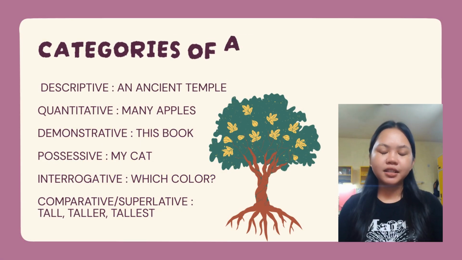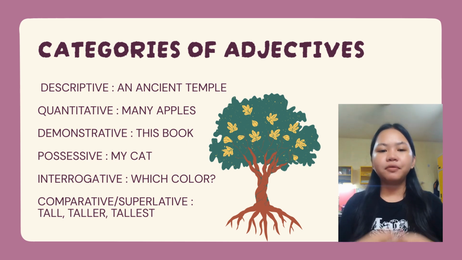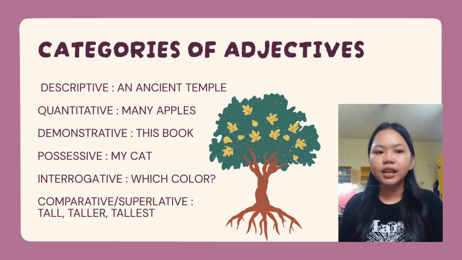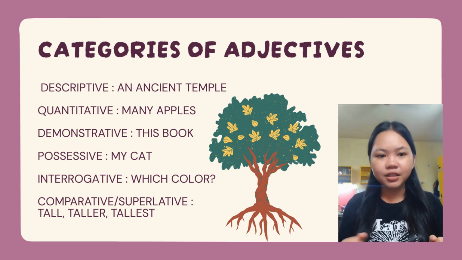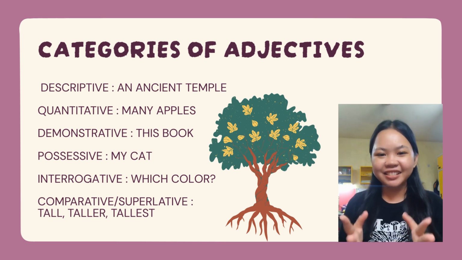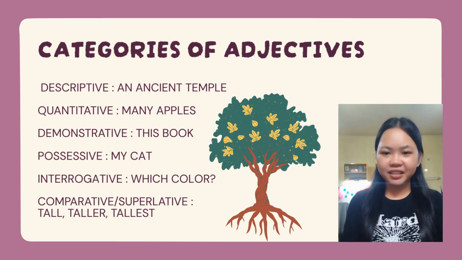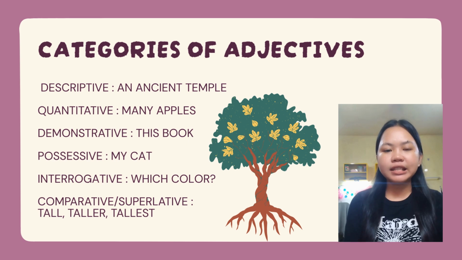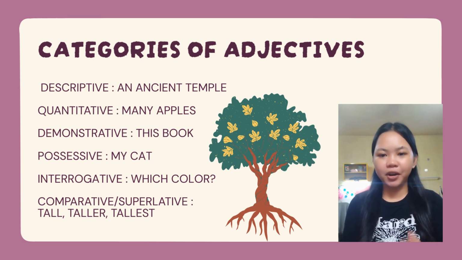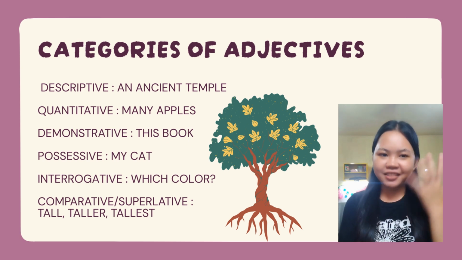In this presentation, I'll cover types of adjectives, their order, how they function in a sentence, some stylistic nuance, and even a brief look at how adjectives differ across languages. Let's begin with the types of adjectives. There are several categories, each with its own function. First of all, there is the descriptive adjective.